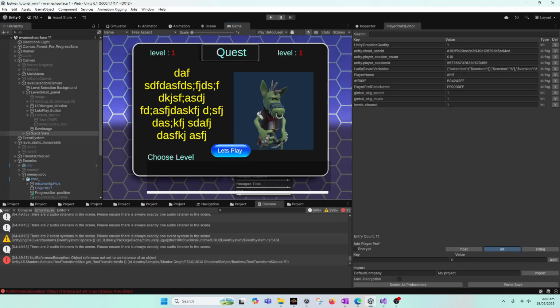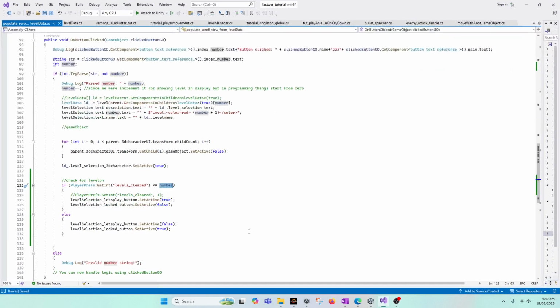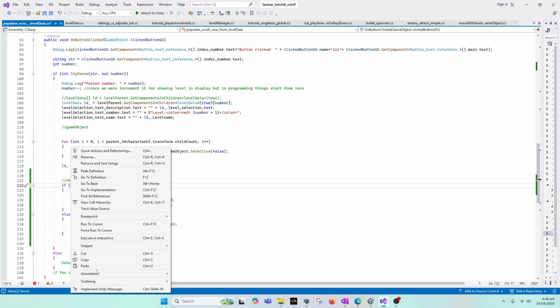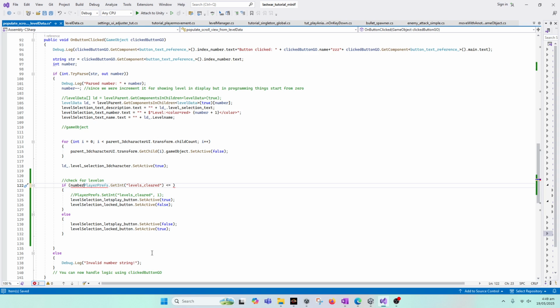Let's save it again. So 1 is less than or equal to, sorry, it will be opposite. So this will be the right way, I think.